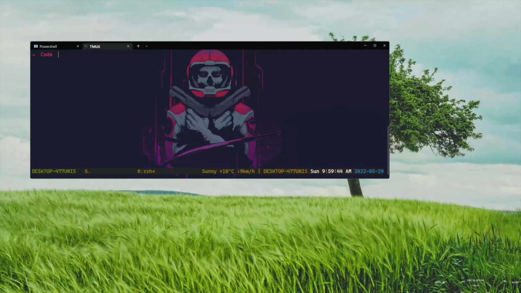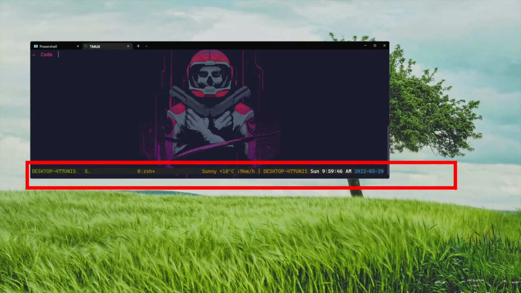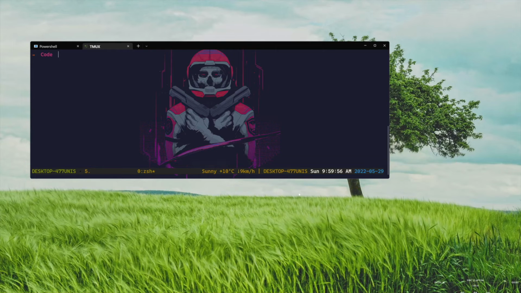Another really nice capability of Tmux is the option to customize the default sidebar. When you first install Tmux, the bottom sidebar is going to be a very unassuming green strip which doesn't really have any useful information. However, doing some configuration within the Tmux config file and installing some plugins is going to make the sidebar a lot more useful. As you can see in my example, I've used the Tmux weather plugin to show what the current weather's like outside. I've also got things like the time and the date.